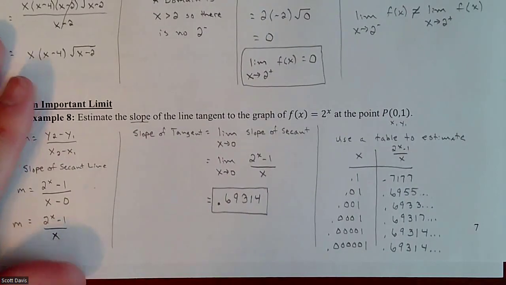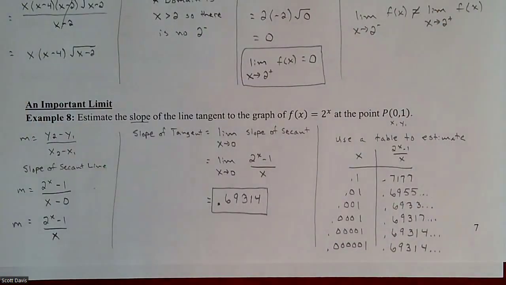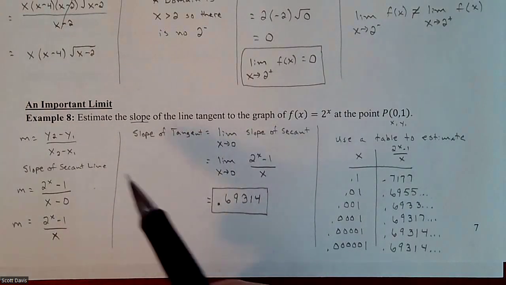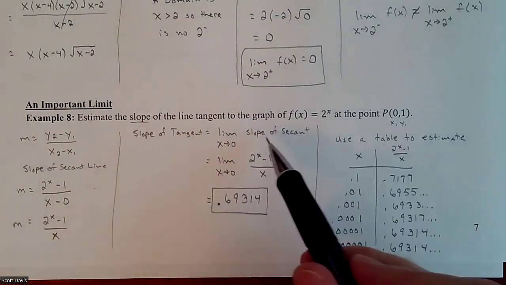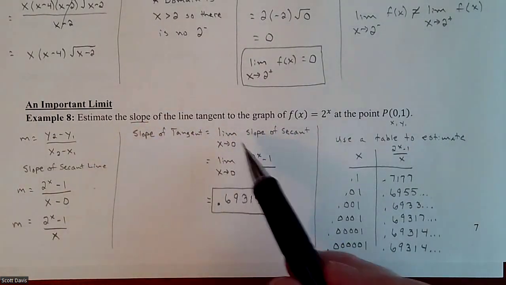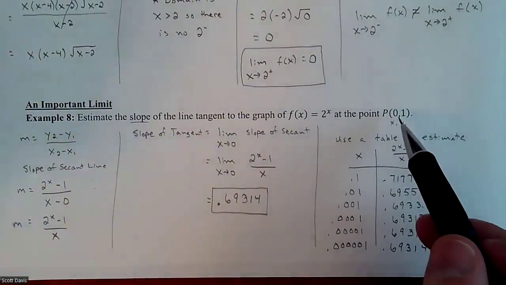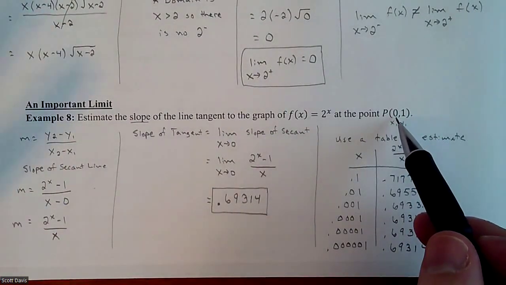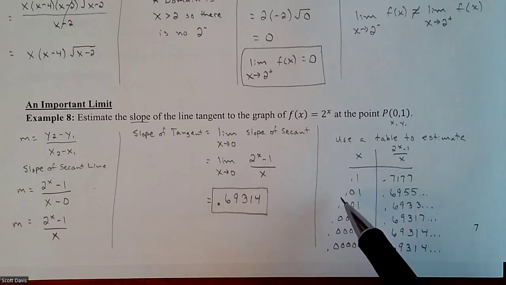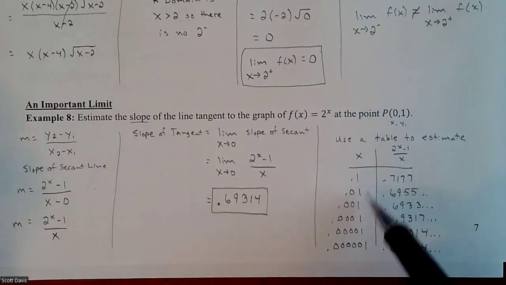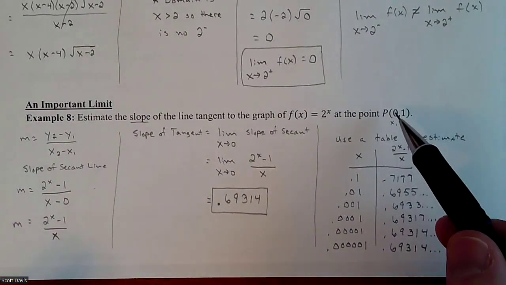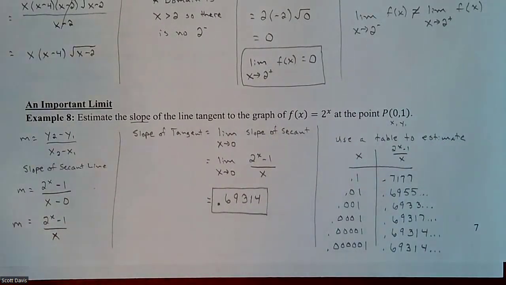So, to summarize, we're trying to find the slope of a tangent line, and we don't have the calculus quite yet to do it. So we use the slope of a secant line, which is really the limit as x approaches that x value. If that was a 5, then we'd be getting closer and closer to 5, so 5.1, 5.01, and on and on. But we were approaching 0. Right, that covers that.